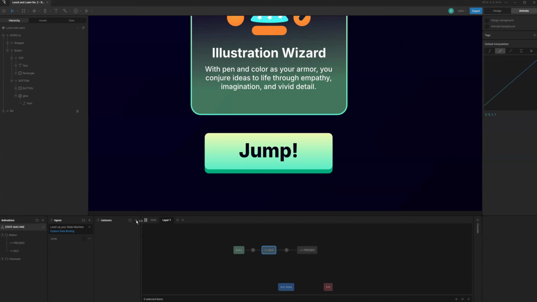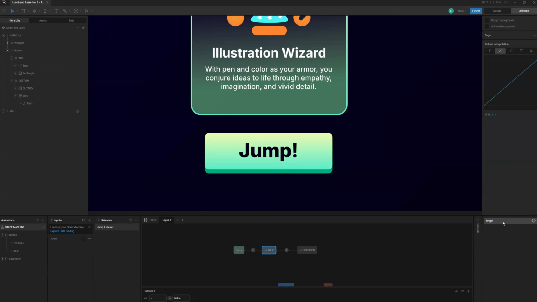So I'm gonna add a listener. I have here listener one, and I'm gonna call this jump listener. Okay. We need to indicate to this listener what it's gonna do. So for this, I'm gonna add a target, which is the way for us to know what it's listening to and the action that it will do if I click something.